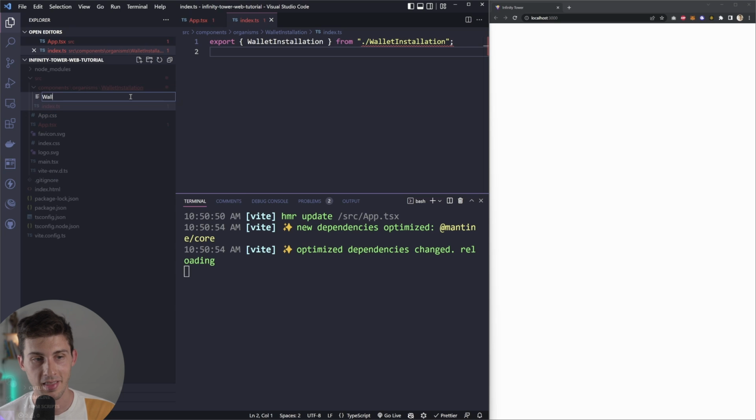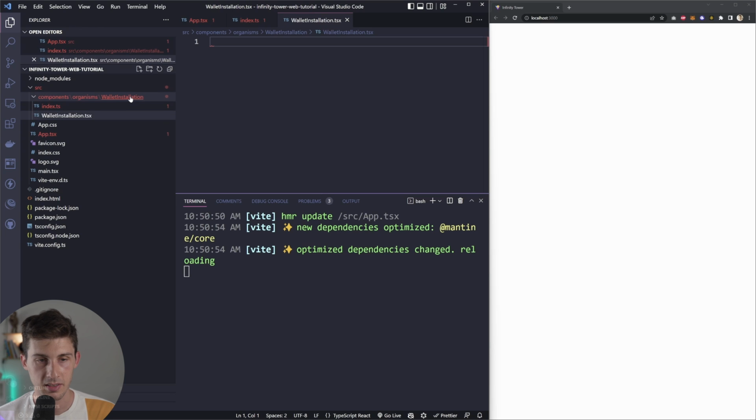And we will create that file, WalletInstallation.tsx.